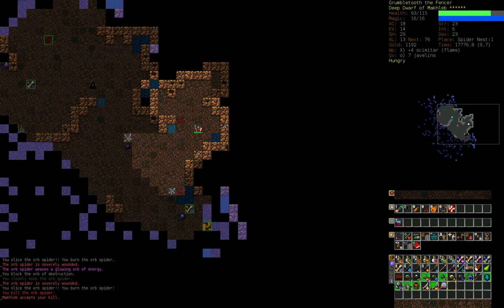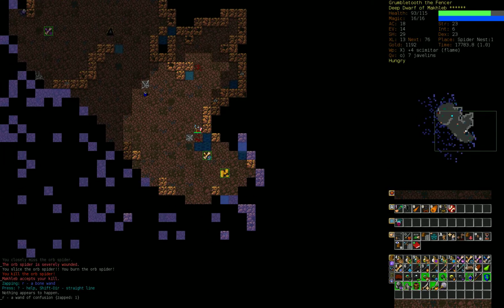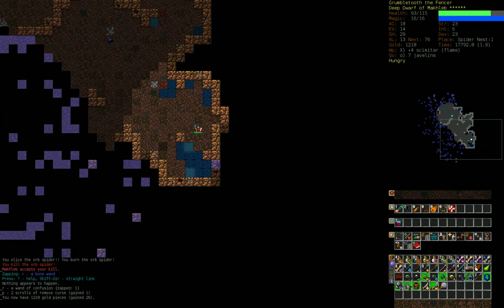There's several things that cast Orbs of Destruction, Ancient Liches being another one, and their spell power is a lot higher than the Orb Spider, so beware. But Orbs of Destruction take a couple of tiles to ramp up to full strength, to gain momentum, as it were. So if you are standing next to something and it casts an Orb of Destruction at you, it will still hurt. Don't get me wrong, it's nothing to be trifled with, but it won't potentially instant kill you.